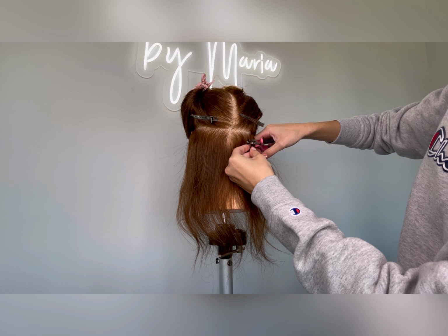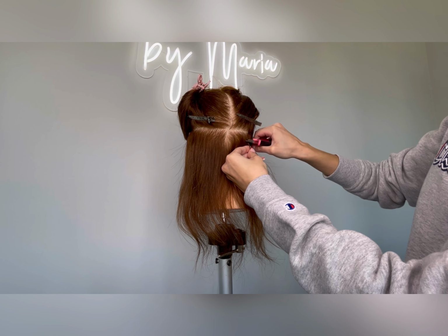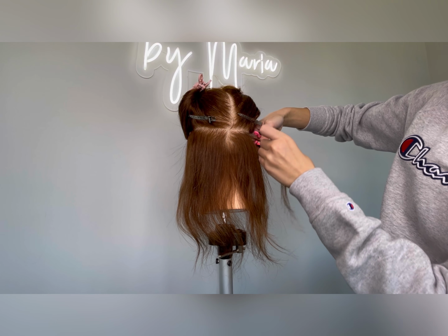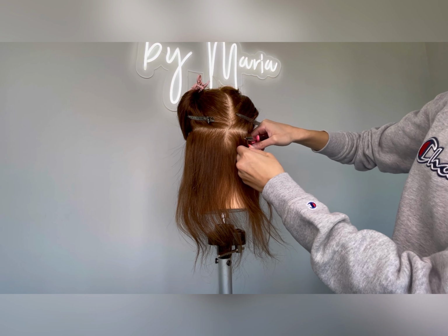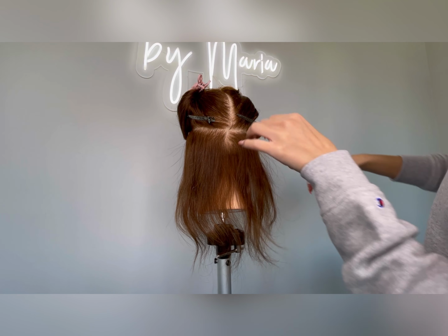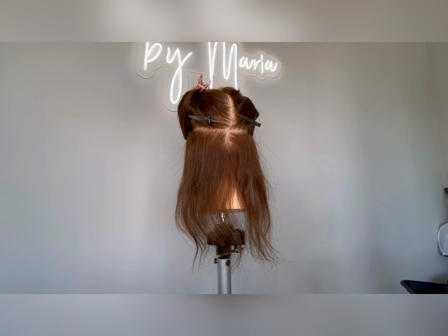Just keep in mind when you are securing the micro ring, you want to secure downwards, not upwards. If you're securing it upwards, then it's going to stick out and you don't want that. You want them to be as invisible as possible. So you're going to make sure that you're clamping them downwards, like so, and then you're going to continue that for the rest of the row.